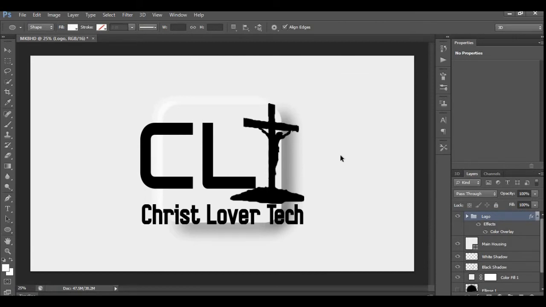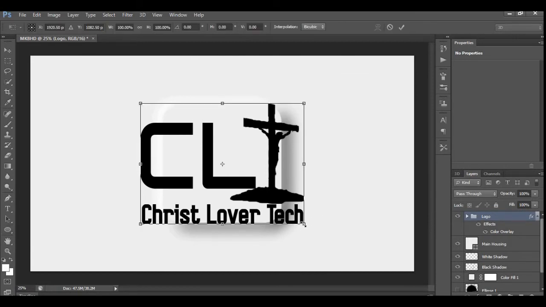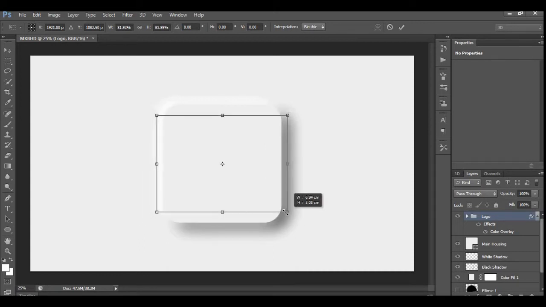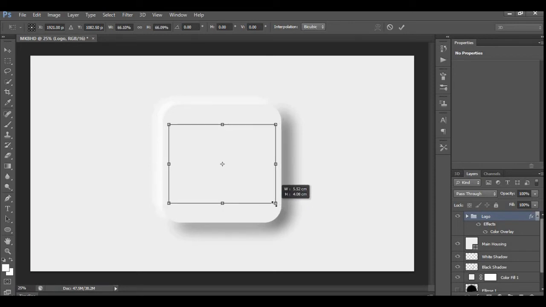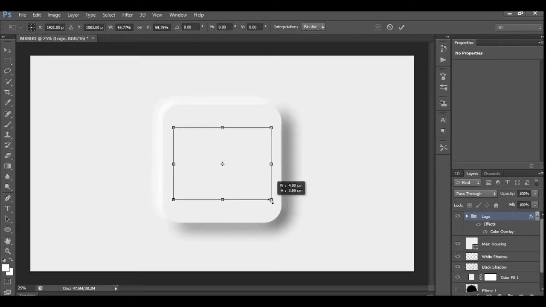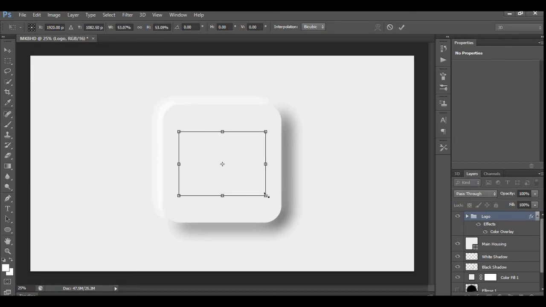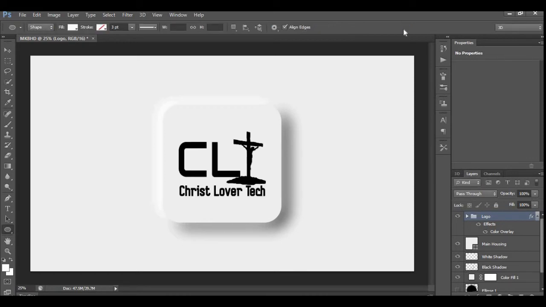Then press Ctrl T if it's out of shape. Hover your mouse over one of these corners. When the arrow changes, press and hold the Alt and Shift keys, then click and start reducing the size. If it disappears, just ignore it. Focus on that circle, focus on that triangle. Now when you think it's good enough, release your hands and let it load up, or you can just press the good and it will reappear.